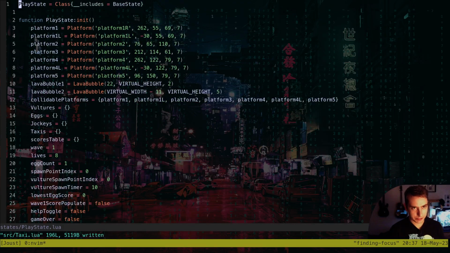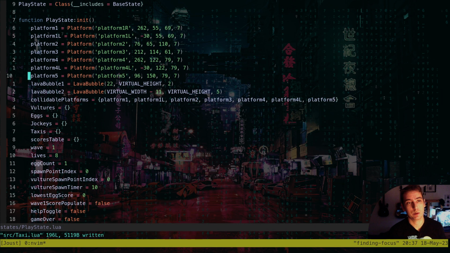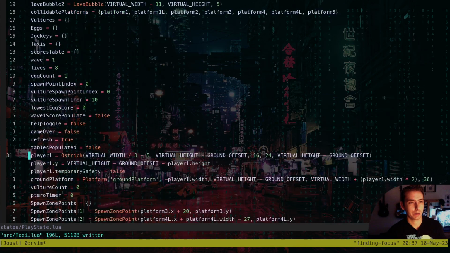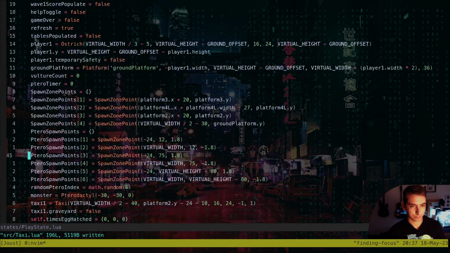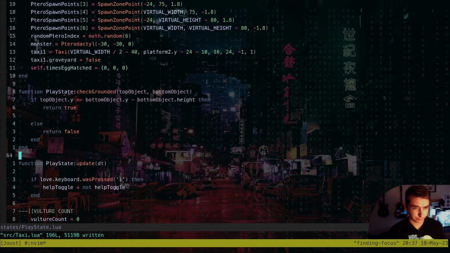In our play state, we've got a couple of instantiations of platforms, lava bubbles, a bunch of tables, a bunch of variables, a bunch of spawn points at random places.